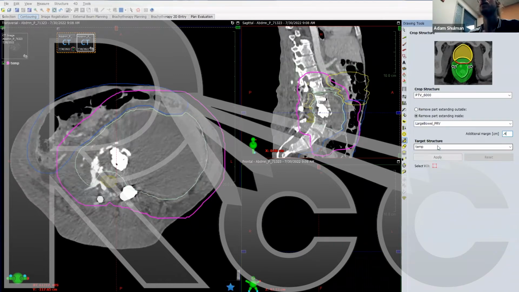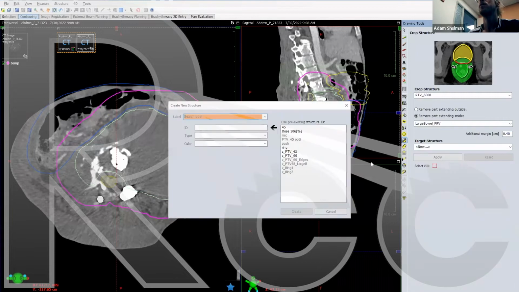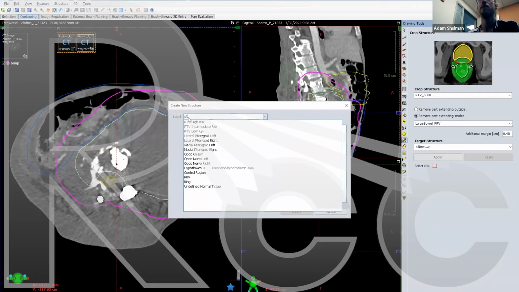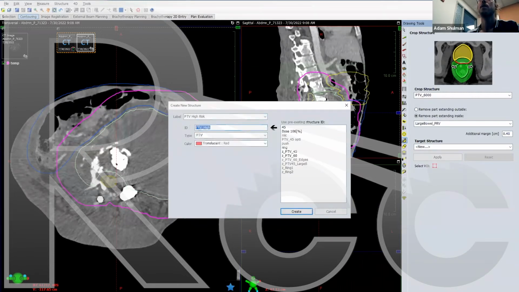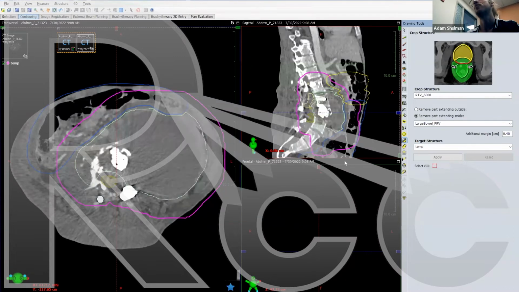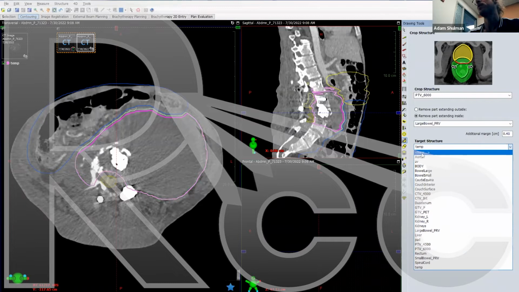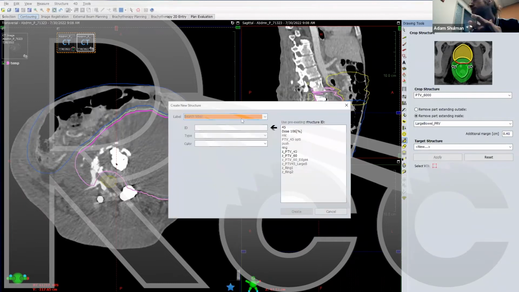And we will call this a new structure. This will be a PTV. And sorry, we're not there yet. I keep trying to go ahead. So we'll call this our temp. So I'll say yes. So here's the new temp. And so we would now do a Boolean operator. Or sorry, I'll do it quicker. Different ways of doing it. Ultimately, you just want to subtract them. So I can start doing this.